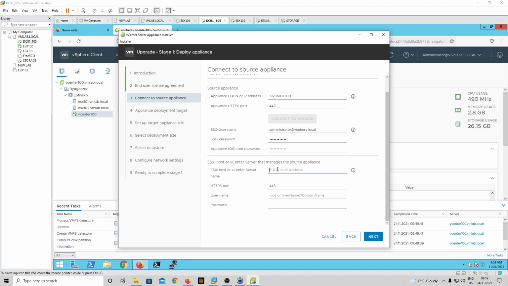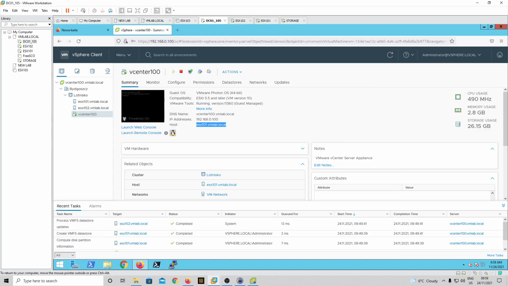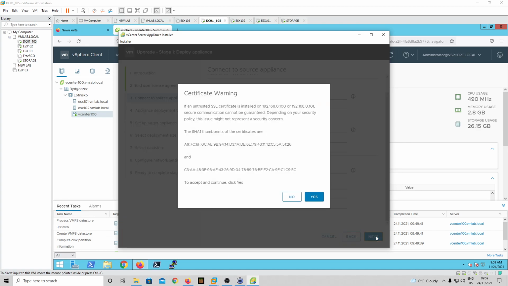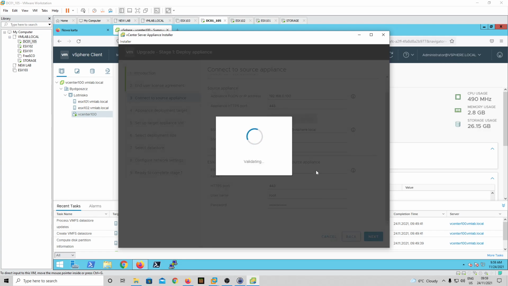That's the host which our vCenter server is running on, 192.168.0.101. Again, the username is root, and yes, we will connect to it.